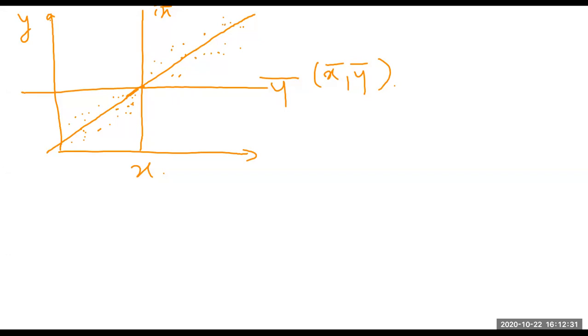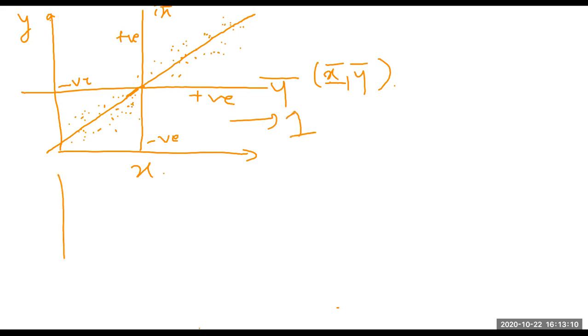So here my y value will be negative, and here my x value will be negative. Negative with respect to what? X and y values will be negative with respect to x bar and y bar as the center of the coordinate system. And so negative times negative area will become positive. And on this side, my x value will be positive and my y value will be positive. So if the majority of my points fall in this quadrant with respect to x bar and y bar, in these quadrants both the areas are positive and so this will move towards 1.